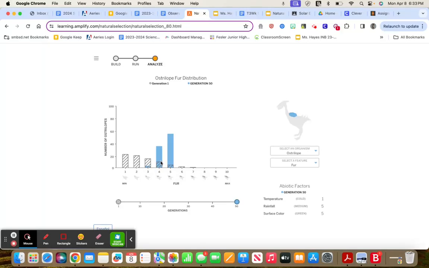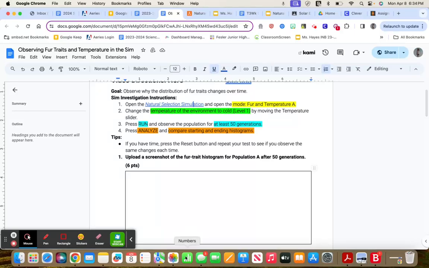The ones where the blue bar is above that original bar, that means that those traits increased. More of those traits were passed on. So there's a little bit with level 3 still, but it looks like that's going down. And then for some reason, there's not some with 6 or 7. I'm going to assume that when you do it, you're going to get some with 6 or 7. Mine's just a weird fluke situation because that happens in nature. Anyways, take your screenshot here.